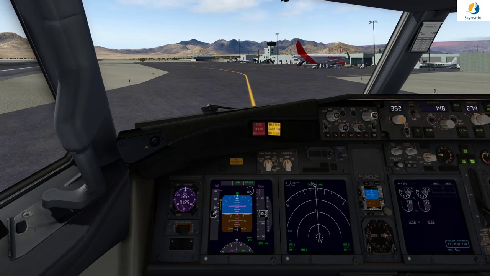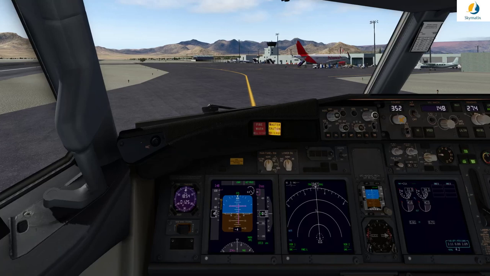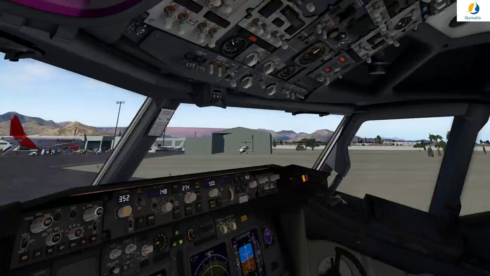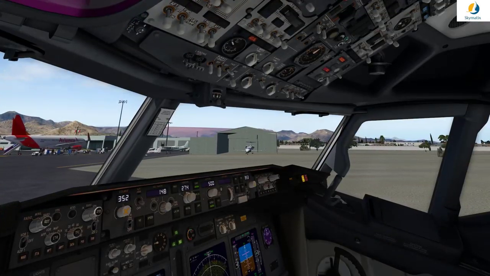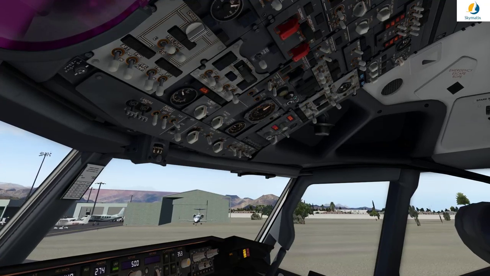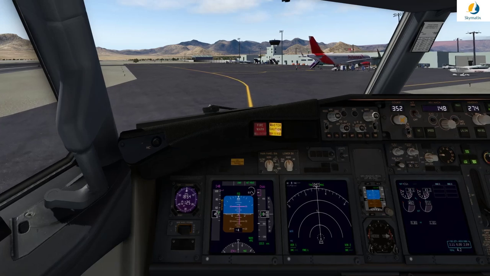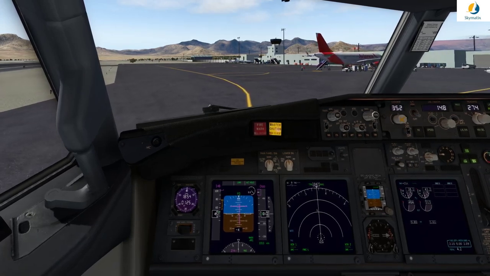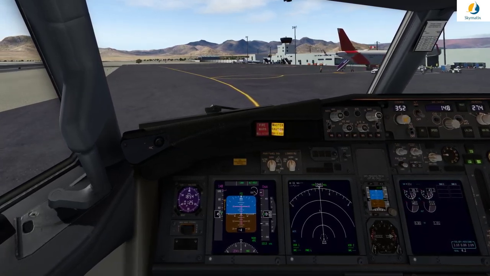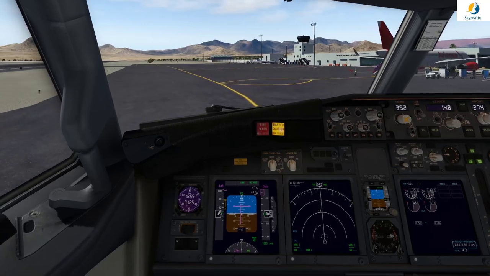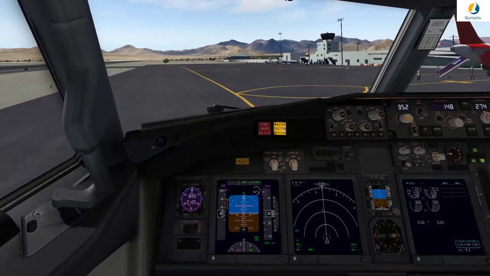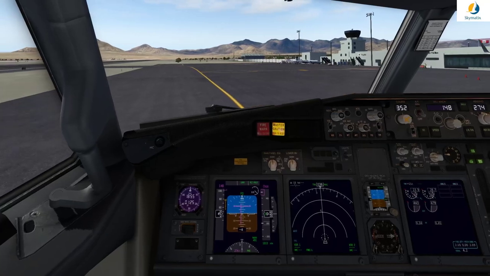What I do is I put all my camera views on the numpad on the right side of my keyboard, and I lock them in with providing it's on. What do I have to set, Nico, to turn it on? Numlock. Yeah, numlock on, then you use control and a number on your num keys, and that'll lock a view in. And that's what I use.